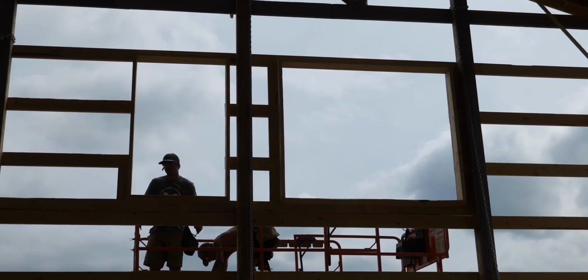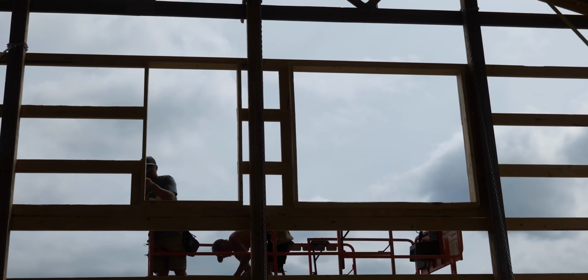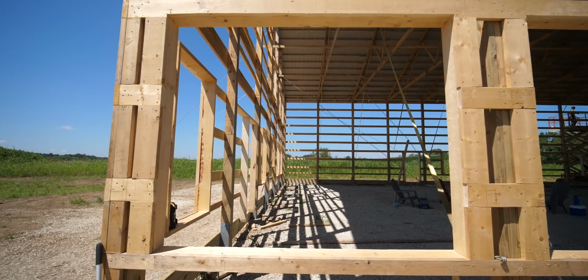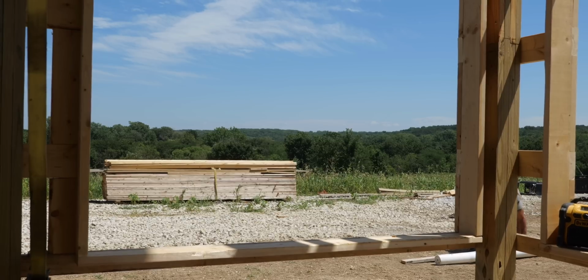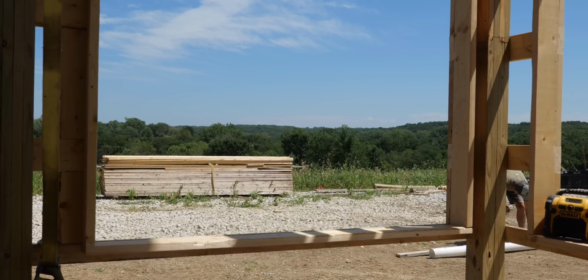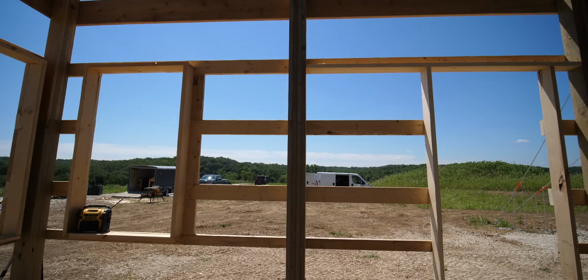This is the first time we get to see through the windows, so to speak. I think honestly one of the coolest parts so far has been watching them cut out those window boxes and then looking out the window essentially. There's no window there, of course, but actually seeing the view cut out of there so there's nothing obstructing it. Since I've been out here for most of the build, it's one of the coolest moments that I've had up to this point. I'm sure there's plenty more to come.